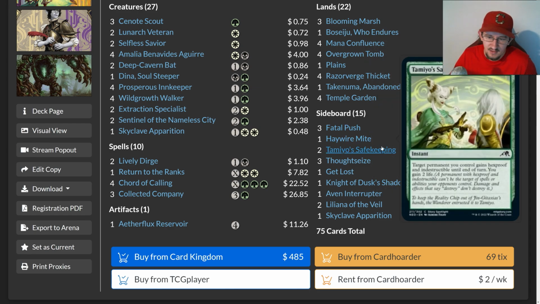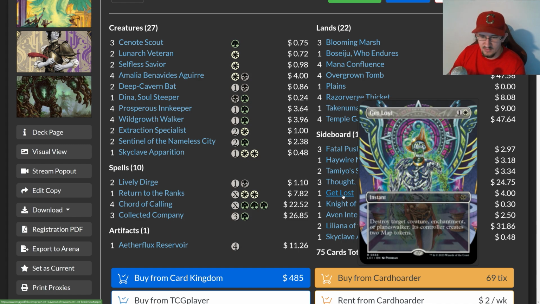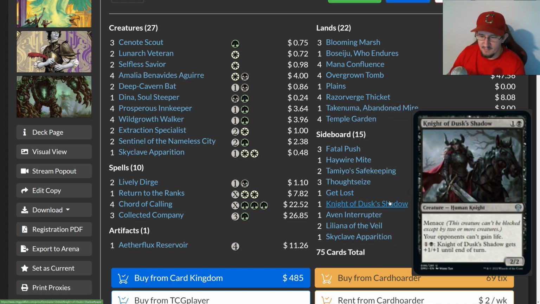You have Tamiyo Safekeeping as a way to give a permanent you control hexproof and indestructible. You're going to gain life as well, which is going to allow you to trigger the Amalia and whatnot. Get Lost is a catch-all removal spell at the cost of some map tokens. We're really not going to care about it too much. Knight of Dusk Shade for the mirror. Your opponents are going to be able to gain life, and it's going to be a threat that you can pump and sink your mana into.